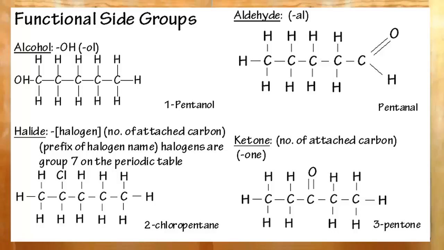Next up is the alcohol group. Remember, R just stands in for any carbon chain you can think of. End in OL and use a number to indicate where the OH group is. Halides are just when a halogen is attached somewhere in the chain. Use part of the halogen name and a number to indicate where the halogen is. Aldehydes always occur on the end, C double bonded to O, single bonded to H, and end in AL. Ketone is just double bonded to an oxygen somewhere in there. Add ONE to the end and use a number to indicate where it is.